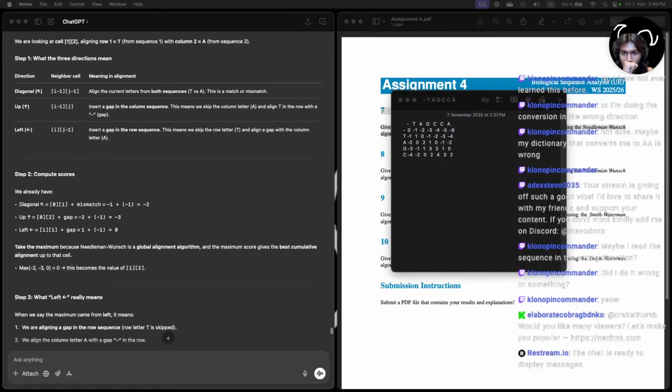I really don't know. Take the maximum because Needleman-Wunsch is a global alignment algorithm. The maximum score gives the best cumulative alignment to the cell.